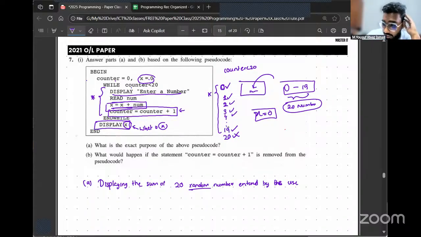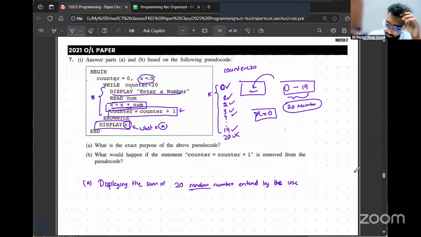Is it correct? Get 20 numbers and display the total of it. Correct. To find the total of 20 numbers, it should be either 20 random numbers or else 20 numbers. Just add the word entered by the user and give marks. I put to get 20 numbers from the user and display total of them.